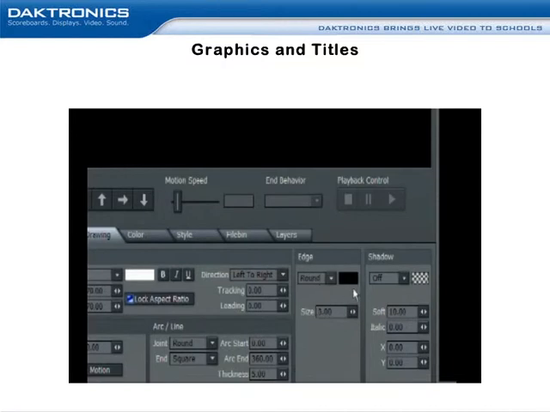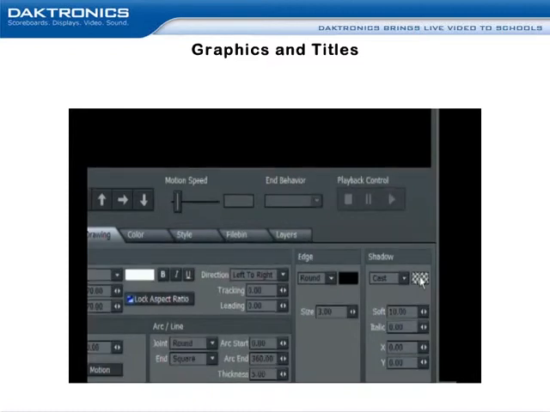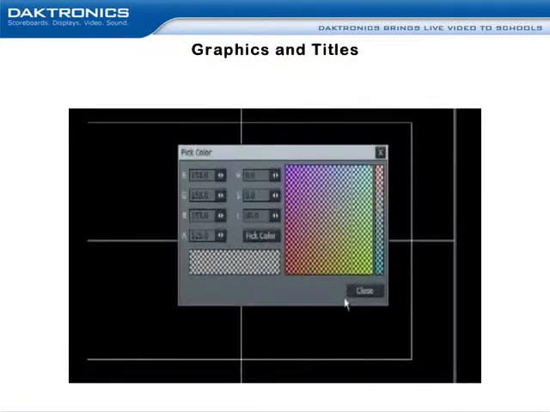We also have shadow. I'm also going to turn shadow on. We can do three types of shadows: a cast, a drop, or a soft. I'm going to do a cast shadow, and the little color swatch next to it is the color of the shadow. And right now the default color is almost completely transparent. So I'm going to click on it, and now I can determine the color of the shadow. I'm simply going to take the alpha channel, the A control here is my alpha channel, and I'm going to turn it all the way up.